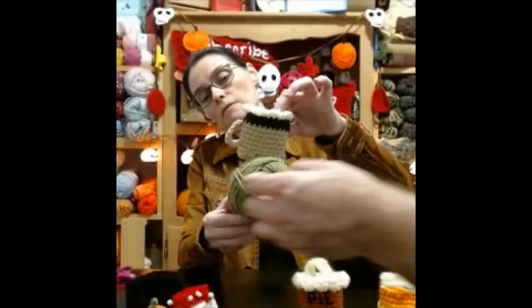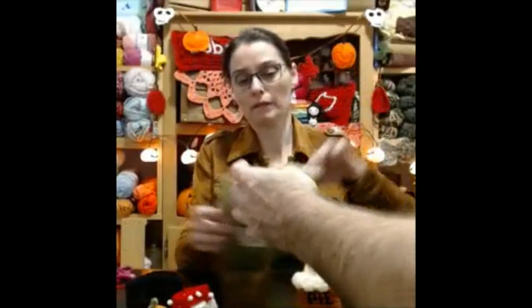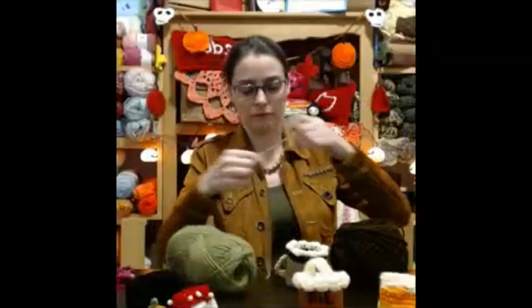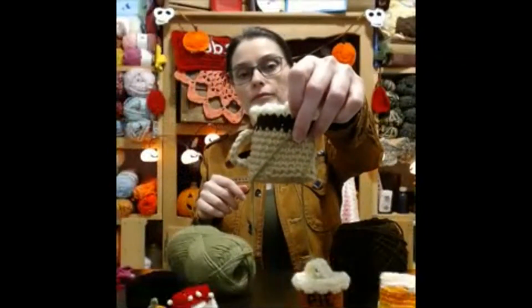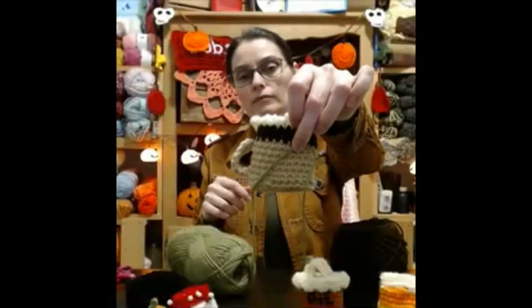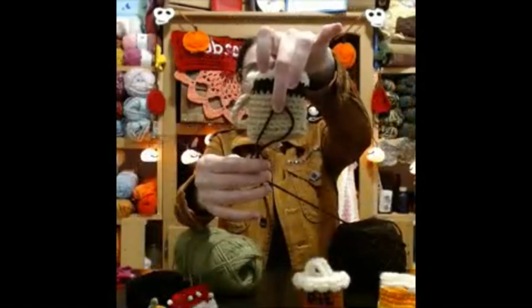Okay, so let's see what this would look like. Can you pull a little bit out? Originally, I was going to say brown, but now I'm thinking the green might actually be nice. Will the green show up? Okay, so that's how the green would look. Imagine the word cocoa there in green. And then the brown. So the word cocoa in brown. That also is good. They're both good choices.